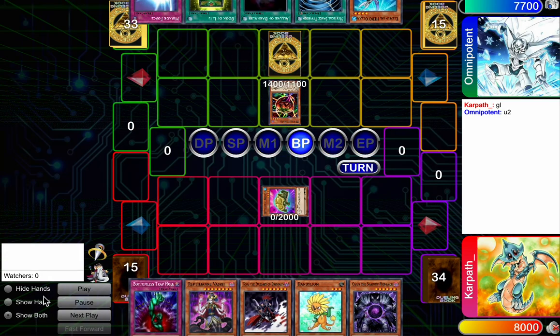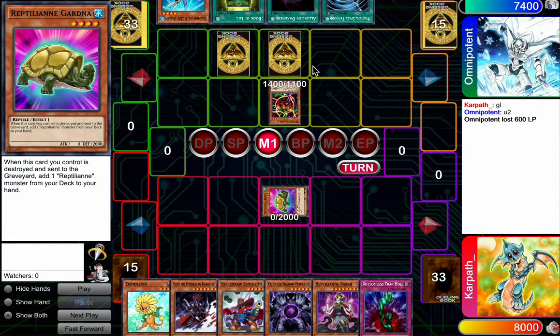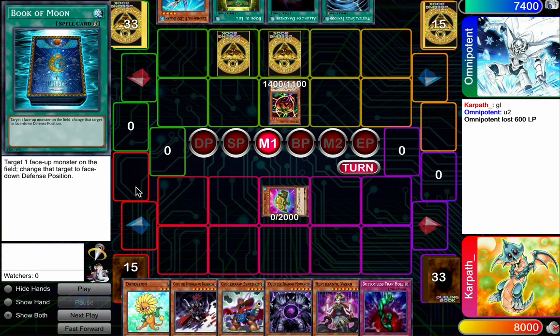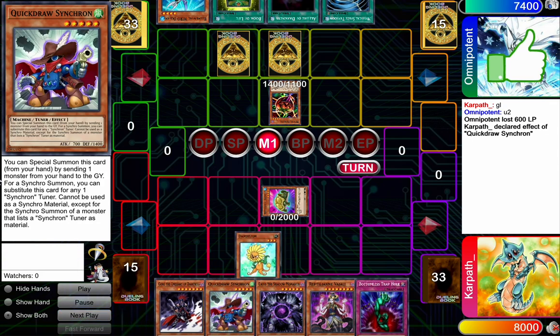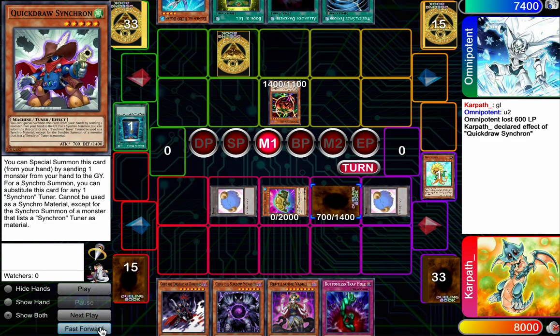As you can see, we're going second, I think, and we just go Set Gardna. Set Gardna is a reasonable turn 1 play here. And now I'm thinking, I kind of want to make a play. I don't want to just leave this sitting here. So I go for the Quick Draw. I'm thinking, if he has Book of Moon or something, I can just Vasky him or Caius him.